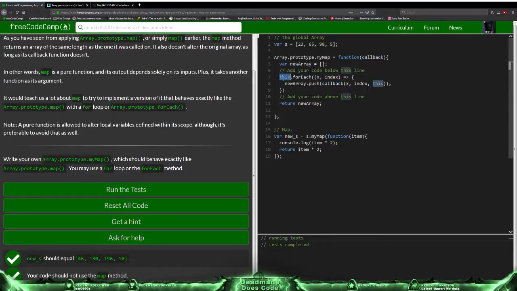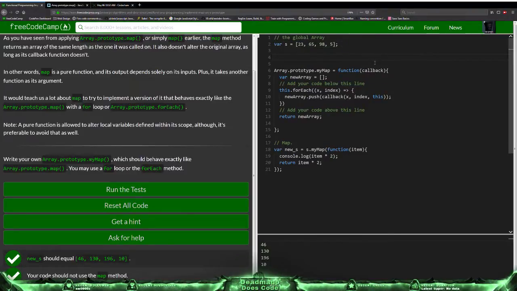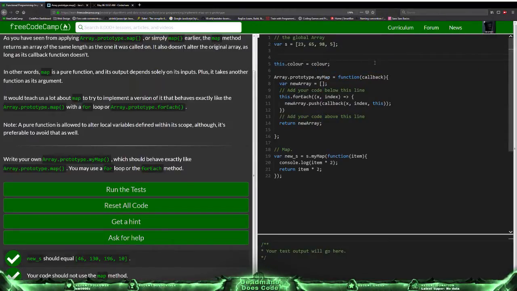What I'm used to is you have this dot color equal to color, right? If you had like your object, this referring to the property of the parent, the child being whatever you passed in when you created or instantiated that object.